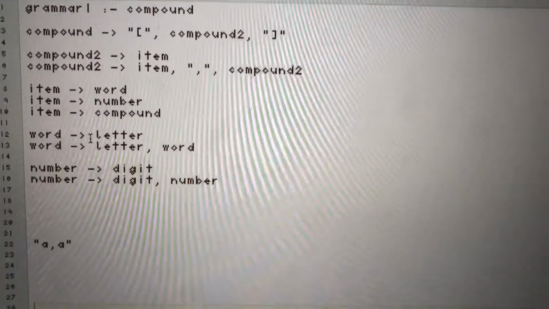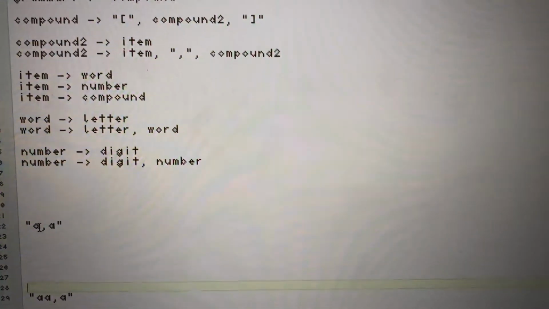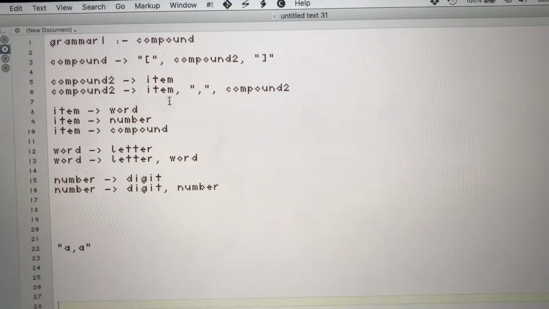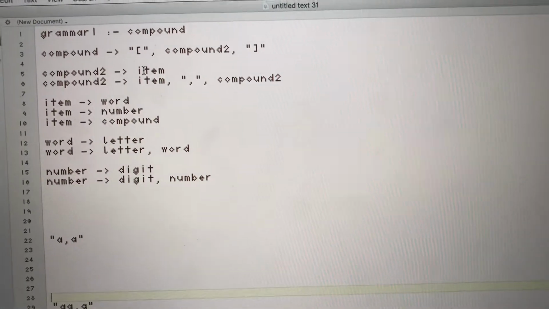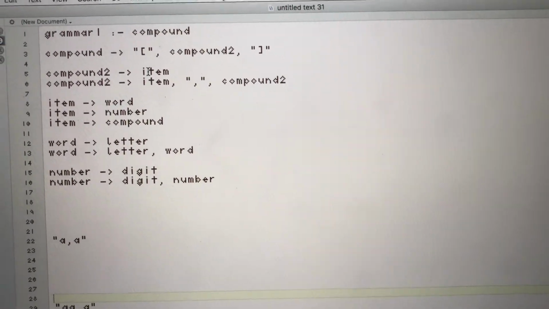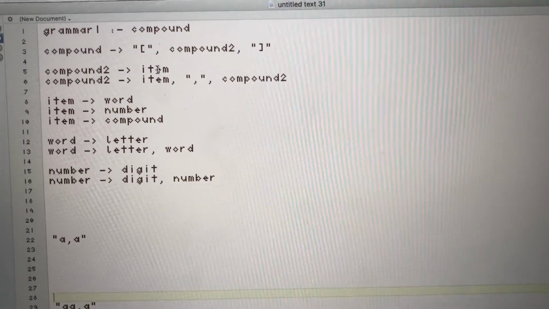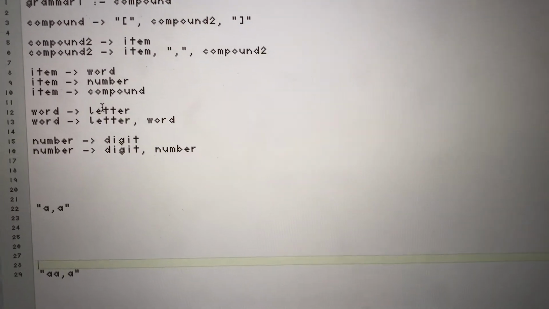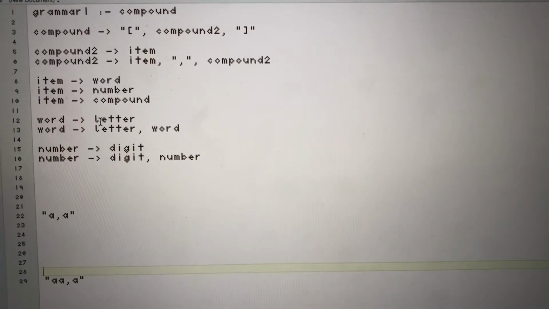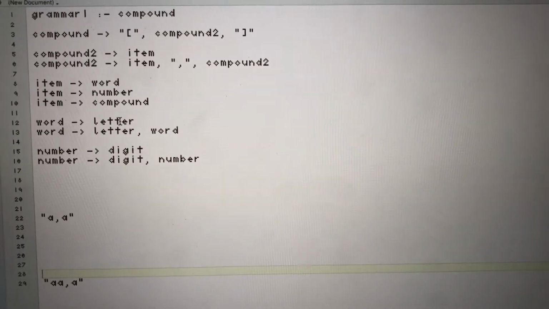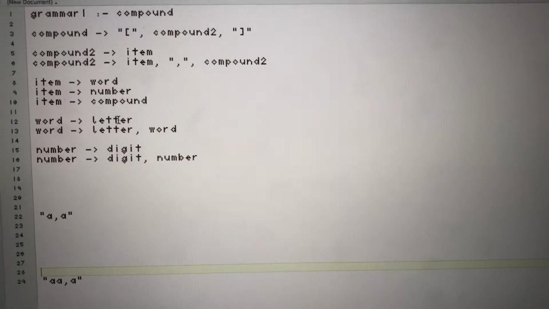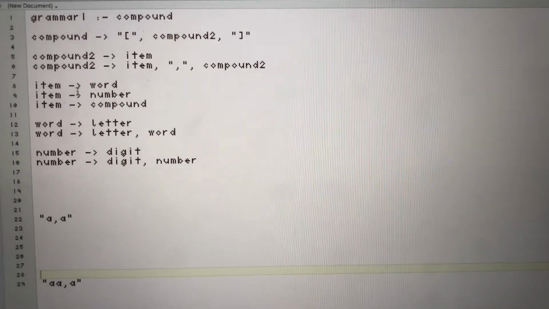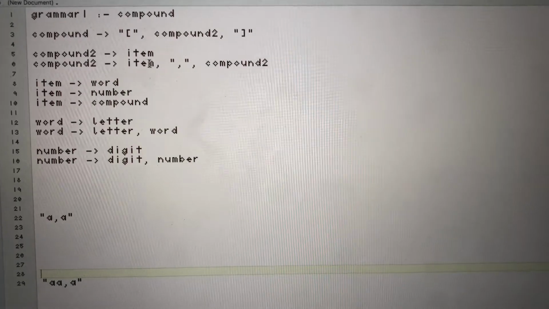So basically, if we had A, comma, A as a string, we'll skip over these square brackets and start with compound 2. A would check if A matches item, so word, letter. It matches this one, word, or A matches letter, and then it goes back to here, item is true.